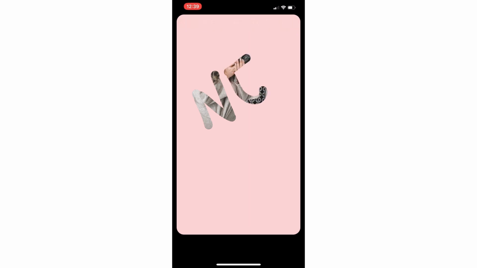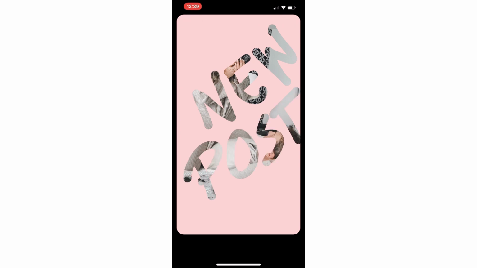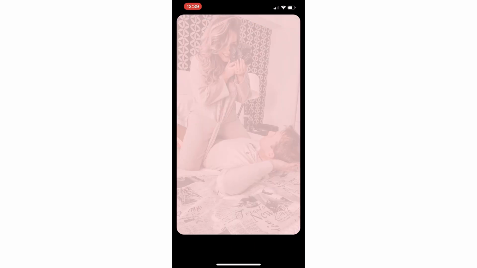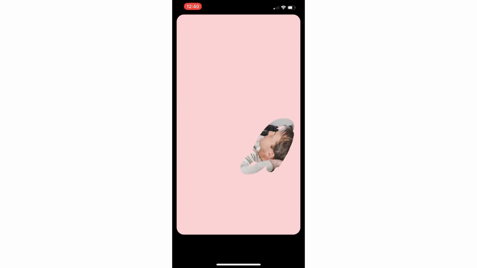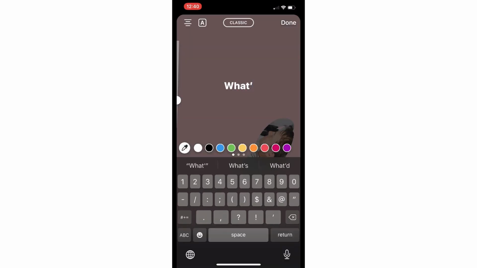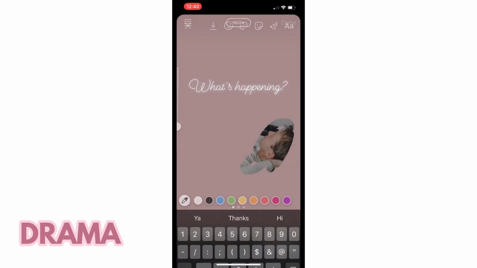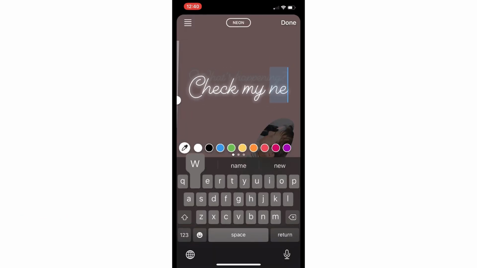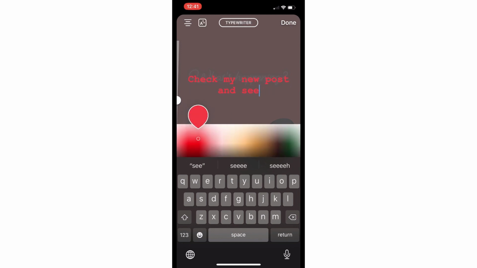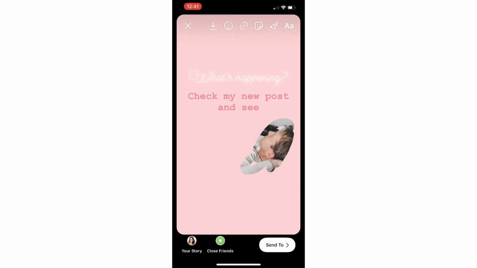You're gonna draw whatever you want, new post, something, and this is gonna give some mystery to the post. Another option is to actually go full on opacity again, go with the eraser and highlight like an area of the photo. For example, in this case, I'm just gonna highlight my husband. Then I'm gonna add some text just to create some drama, like what's happening on the feed, what he's looking at, you know, so really it can become really fun for the person that is watching.